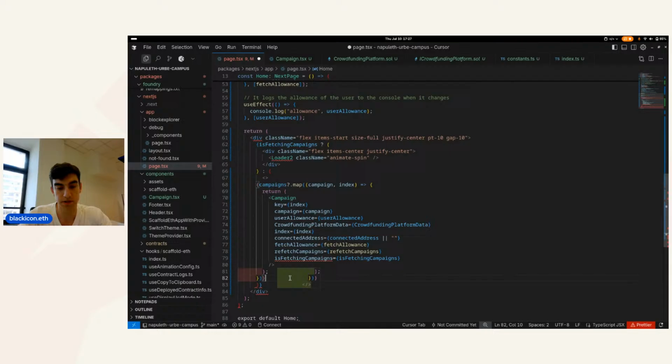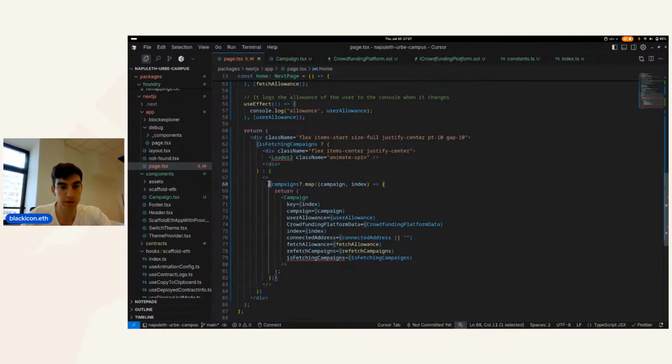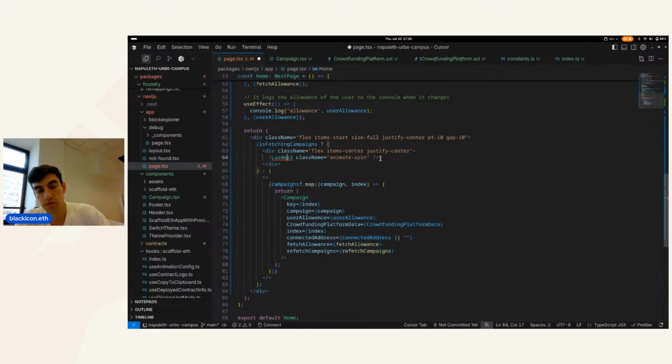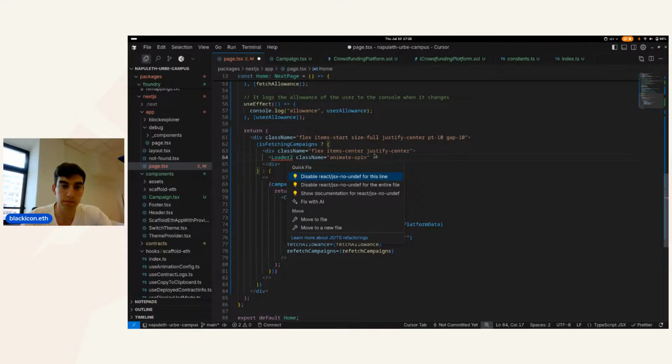It's complaining because you cannot use curly brackets inside square parentheses when you are using a ternary operator, like in this case. So it was complaining; I had to wrap everything inside this, which is like a void HTML piece of code, and it stops complaining. But the Loader2, this one is actually taken from Lucide React, I think.